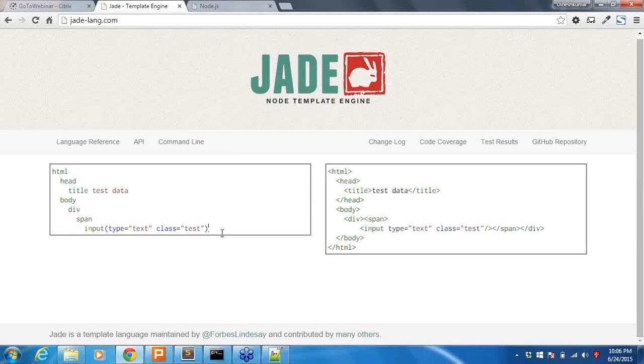Here you can see it is very little code and very simple compared to HTML. If you are writing HTML, you have to create your open tag, close tag, and other things. But if you use any other templating engine like Jade or Hogan, you need not write those things, and you can create it as a template, and wherever you want, you should be able to load those templates. That is also possible if you are using any other template engine in our web application.